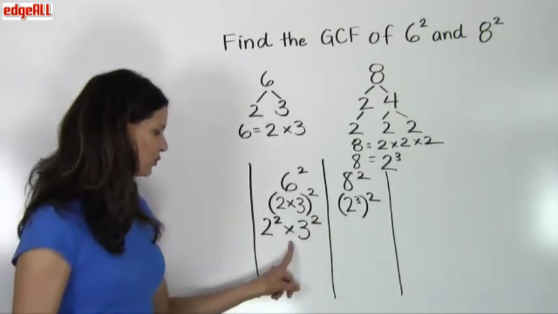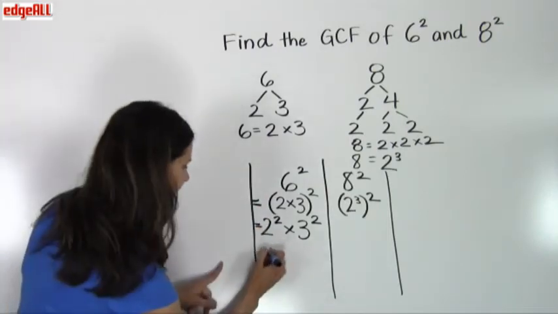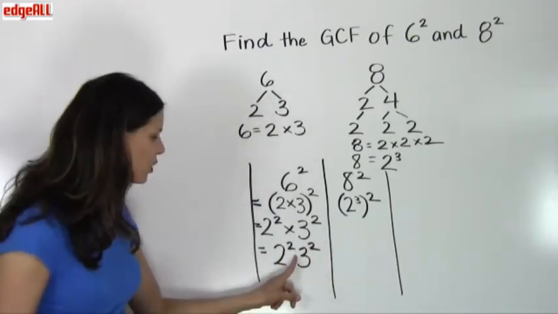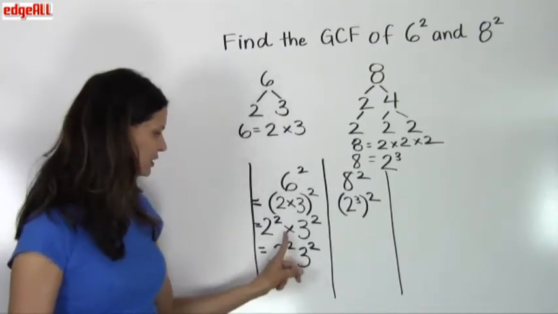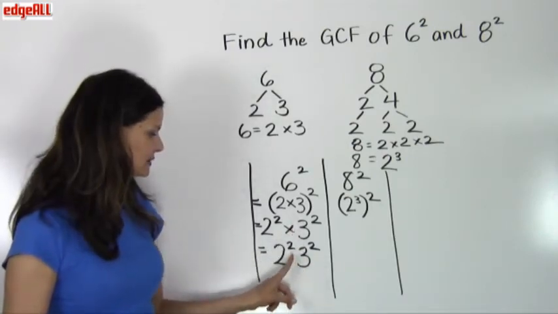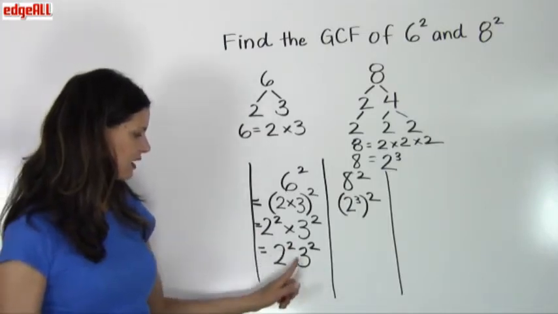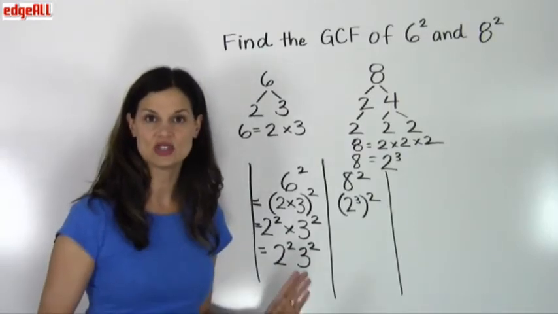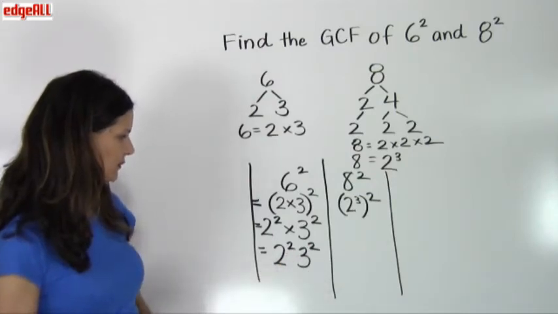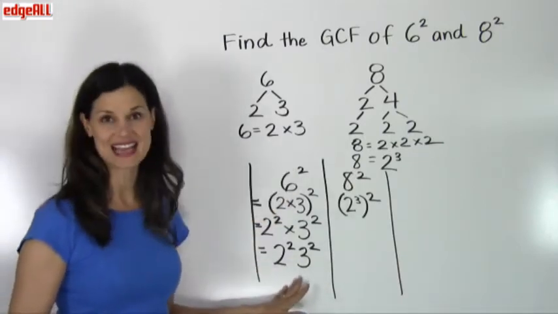Now another way that I can write this in notation, so I should be putting equal signs here, is I can say this is the same as 2 squared 3 squared, and I don't even have to have that little x for multiplication in between the two. Sometimes you will see it with an x in between, sometimes with a dot in between, and sometimes you'll simply see it like this. 2 squared 3 squared, which is the same as 2 squared times 3 squared, or 2 to the power 2 times 3 to the power 2. So that is our prime factorization of 6 squared using exponents.